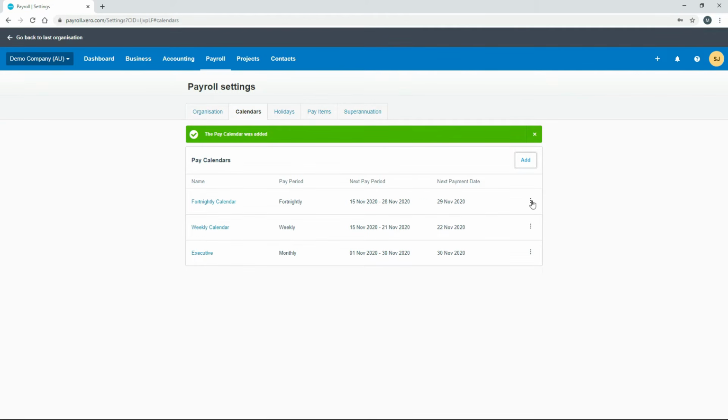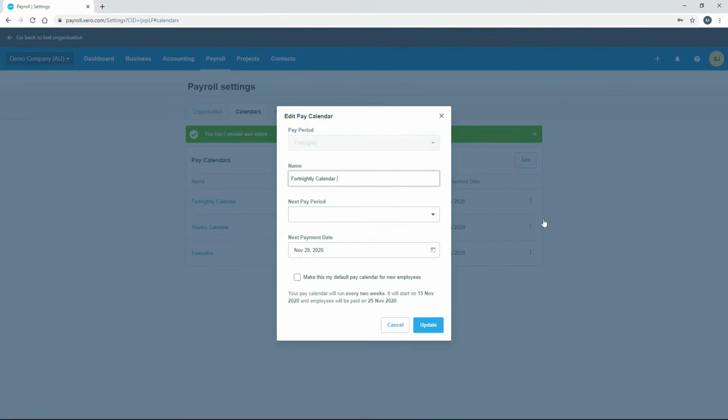Okay, so just over on the side here, each one of these has a little menu and you can go in and edit them. So you can see that you can go in there and you can change anything, except you can't change the actual pay period if you go in and edit. So if you make any changes to it, you can just click on update. I'll just cancel out of here.